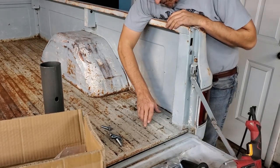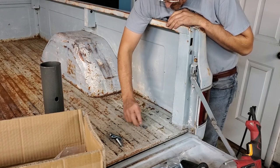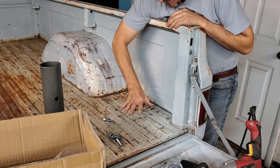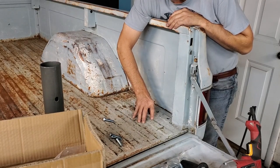All right, we've enlarged our holes one more time with the Vari-Bit so we can fit our four bolts mount like that. Now, I'm going to stress again, the bed is not strong enough to hold the weight that this crane can actually hold.